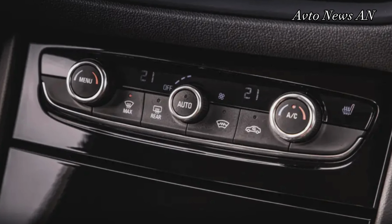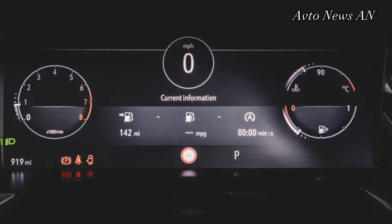The entry-level 1.2-litre turbo petrol produces 128 bhp and is available with either a 6-speed manual or 8-speed auto box. One up is the 1.5-litre turbo diesel, outputting 148 bhp and available with the 8-speed auto only. The base PHEV gets a 1.6-litre turbocharged petrol engine, and e-motor setup for a combined 222 bhp, paired with an 8-speed gearbox. Vauxhall claims up to 34 miles of electric range and up to 192 miles per gallon.